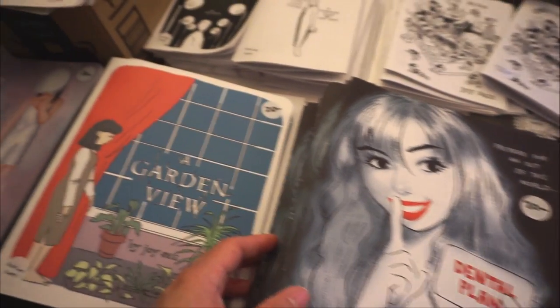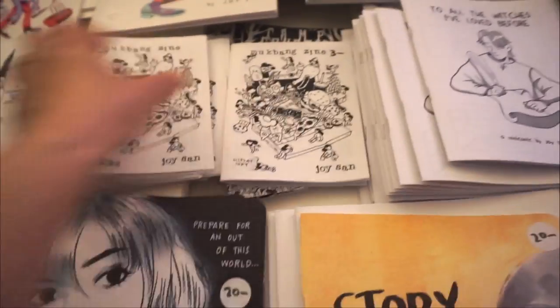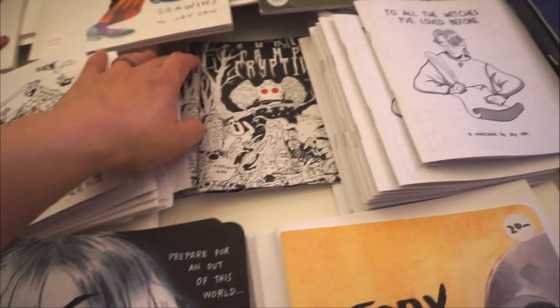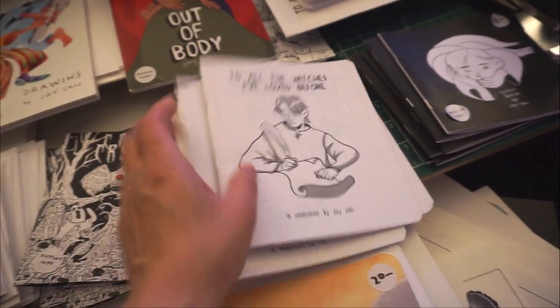I think I mentioned that in an earlier clip. But I have the zines. I think I'm done printing out a bunch of these. There's about 10 again, or 15 of them. And then, so I also printed out a bunch of the To All the Witches I Loved Before. And these were printed out with my brother printer. Oh, don't look at that. It's a mess. There's like a stack of stuff on top of it.